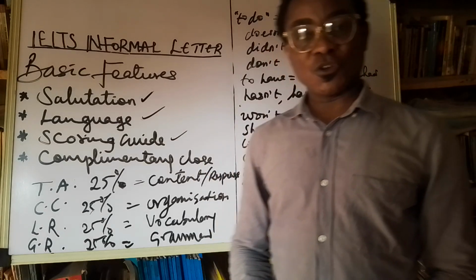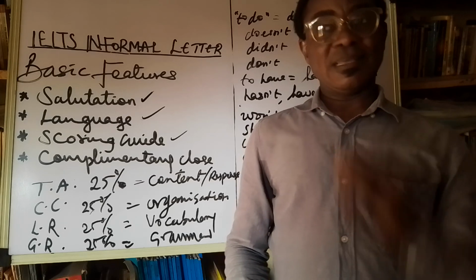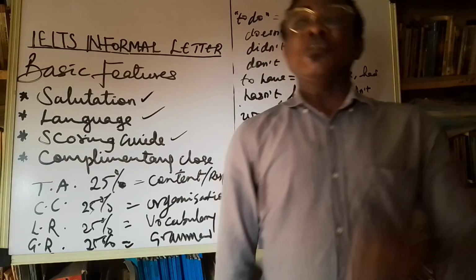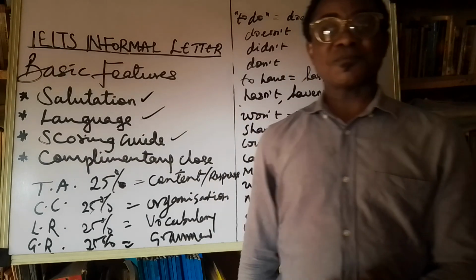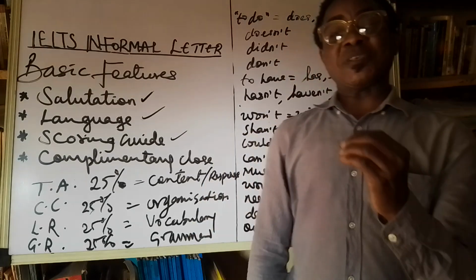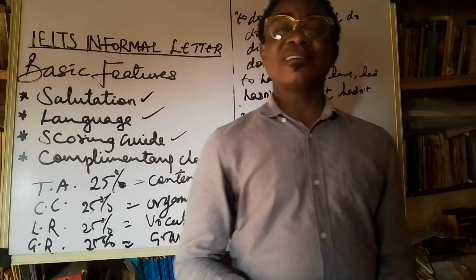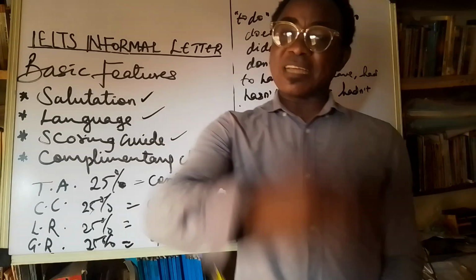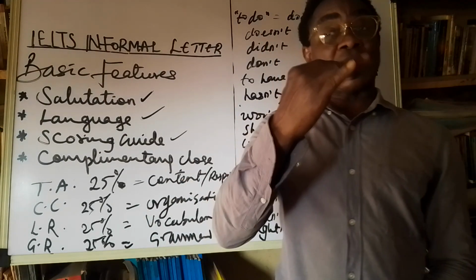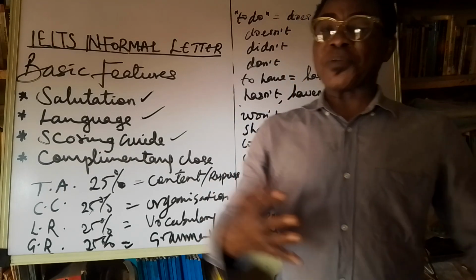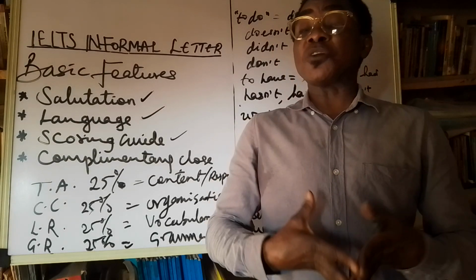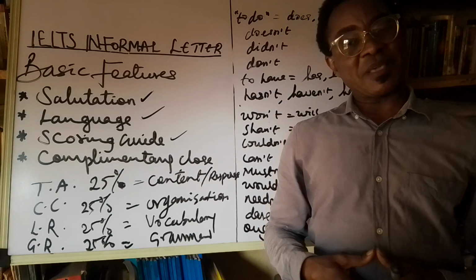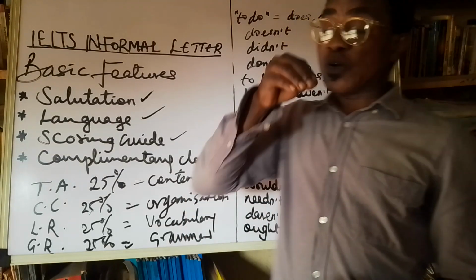But before we close this video, our last basic feature for today is the complimentary close. In other words, how do you close your informal letter? Now, after saying all that is relevant, and when I say all that is relevant, learn how not to greet in your first paragraph, except when the purpose of writing is to greet. Every piece of writing has a purpose. That is why in IELTS letter writing and in all kinds of IELTS writing, Task 1 and Task 2, there is an outline. The IELTS examination authority gives you an outline of the points to make. The preoccupation of this examination body is to ensure that you don't derail. That is why what to write is suggested, so that you have your purpose in mind and not derail from it. So, from the beginning, you need to know how to go straight to your point.